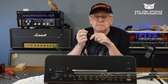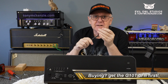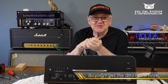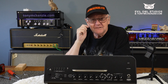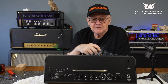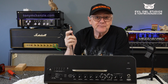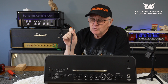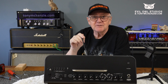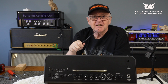I'd love to really have done the demonstration with the G10T wireless connector, but unfortunately, I know it's a wireless device, but I'm never going to be able to demo it, thanks to, well, the problems that are out there today. So if you really want the wireless device, make sure you find one of these and the device at the same time, because if you don't, you're relegated to cable.